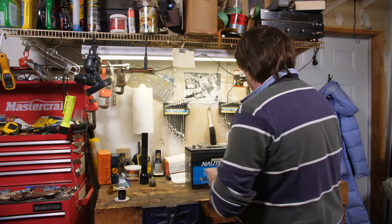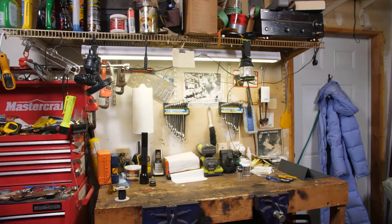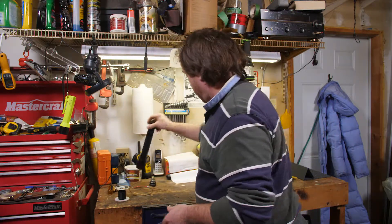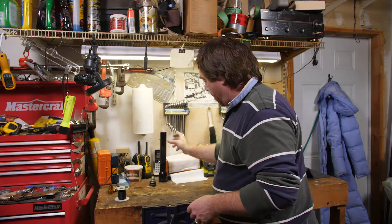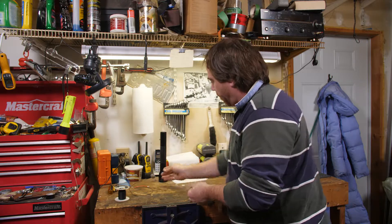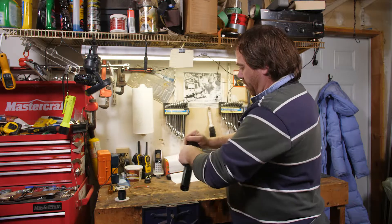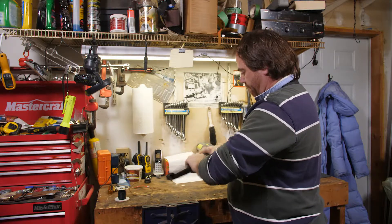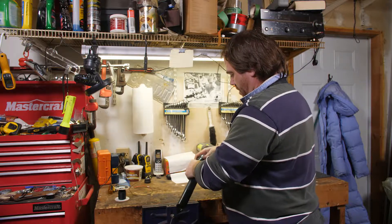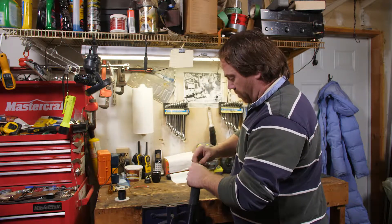We're going to leave these batteries aside — we'll still need a couple of these batteries at the end of the job. The first thing you want to do is disassemble the maglite. I've already got the end off. I thought it might have been the dead battery, or a bad bulb, but I used the spare bulb in that maglite and it still didn't work. So something else is wrong with it. I'm going to take the top off the maglite.